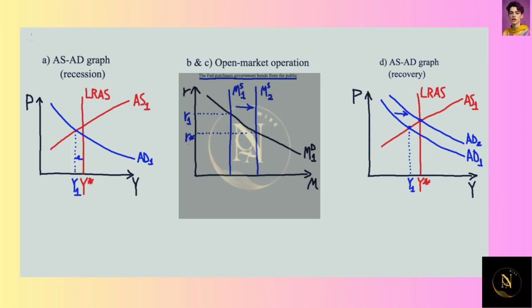So how does this actually work? It works through the interest rate effect. The Fed ensures that the interest rate drops from R1 to R star, so this creates incentives for consumers to consume more, as opposed to saving their money, putting them in the bank, because now they're facing a lower interest rate, so they're not going to make as much interest if they deposit their money. And on the other hand, it's also creating an incentive for the businesses to invest into projects since they're facing a lower interest rate and it's easier to get a loan and invest into a project.